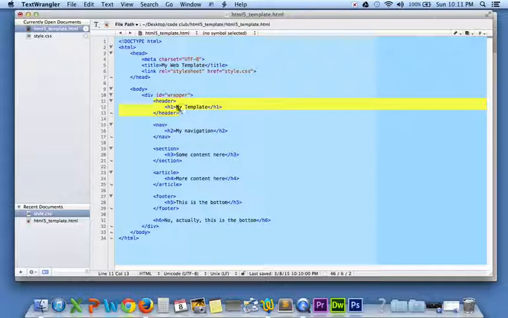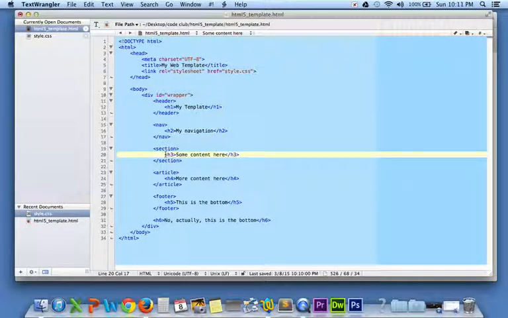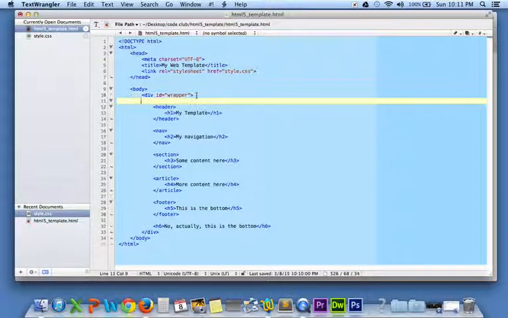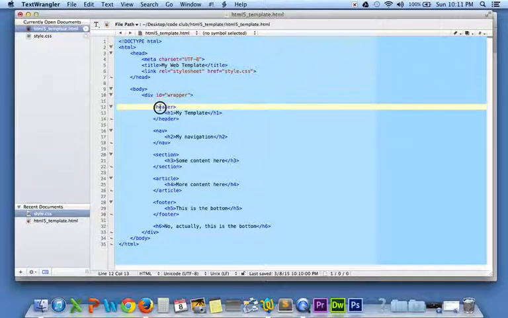So now everything that's in the header goes inside the header, the nav inside the nav, section inside the section, etc., etc. That's the point. It shortens your code, makes it easier to understand, easier to organize, and easier for web browsers to find information, basically, because now it can look in a header, not for divs, headers, etc.